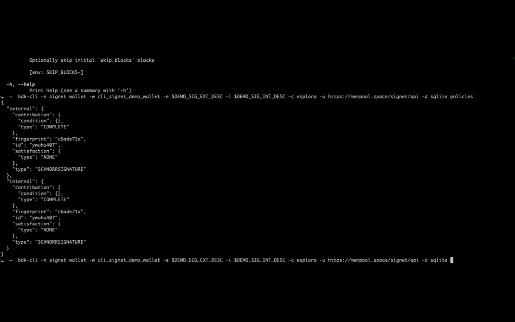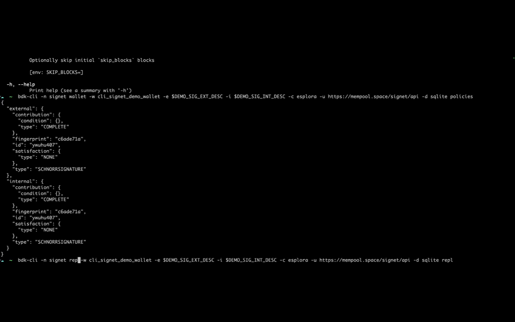I'm going to say this is a repl. Most of these are not required. Things like the descriptors are not necessarily required for me to start the repl session, but I'm going to allow them to be there because I want to be able to create and sign a transaction.